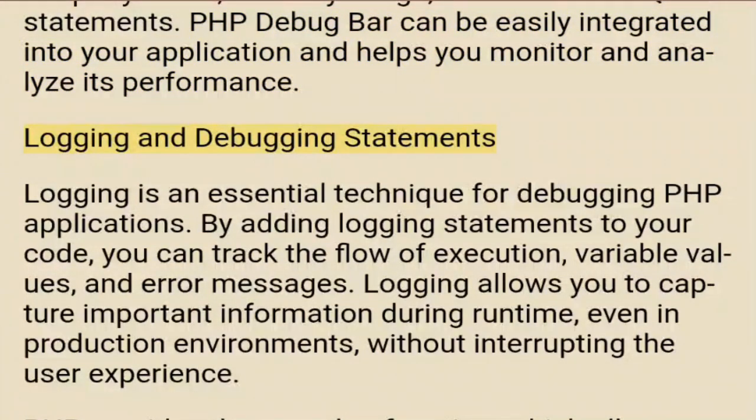Logging and debugging statements. Logging is an essential technique for debugging PHP applications. By adding logging statements to your code, you can track the flow of execution, variable values, and error messages. Logging allows you to capture important information during runtime, even in production environments, without interrupting the user experience.